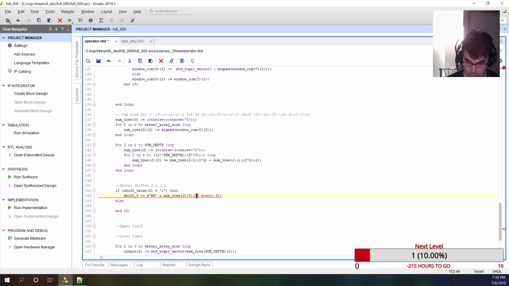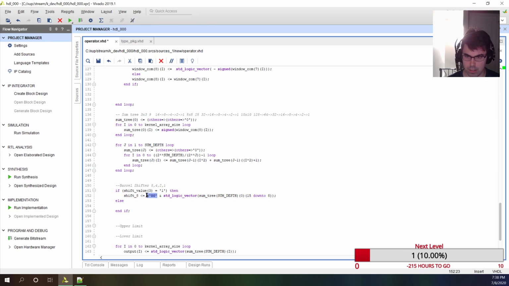I is not declared. Oh. Zero, sum depth. Oh, and we've got to make this a standard logic vector. Okay, cool.